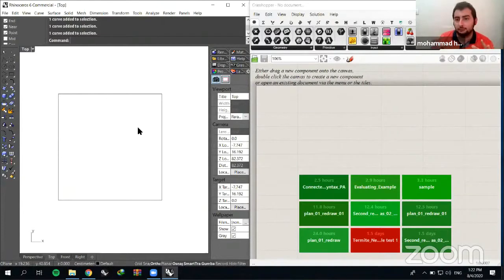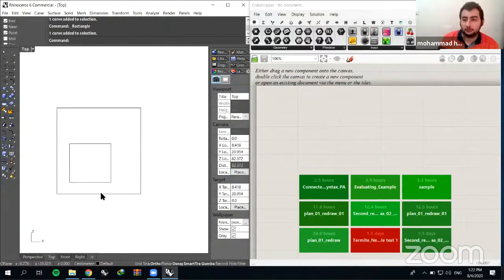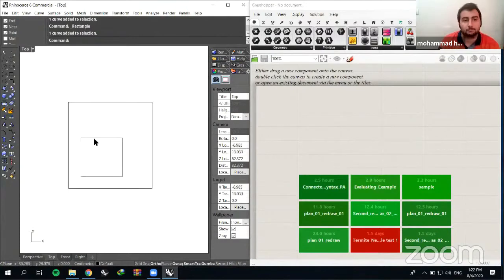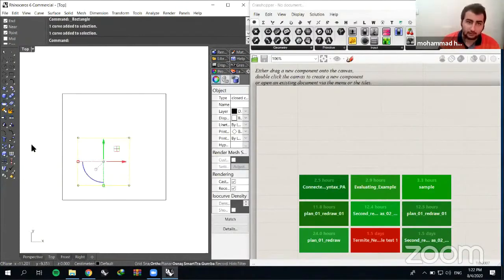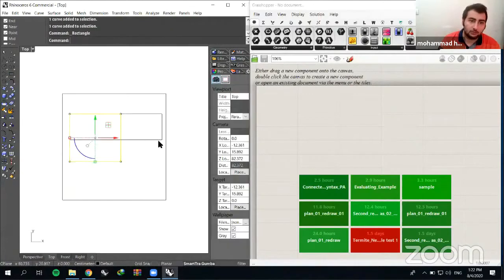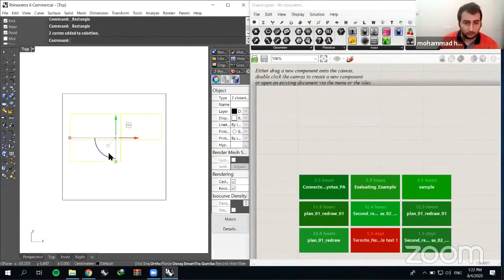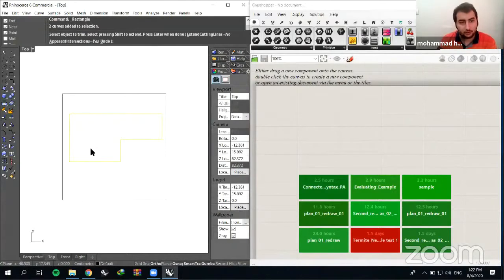For example, if the plan that I want to generate inside this site takes less than 50% of the site, I can write a definition using an algorithm that tries to generate this shape in different locations of the site, and also tries to change the shape itself in different ways.